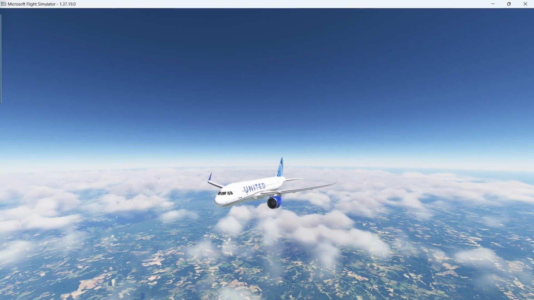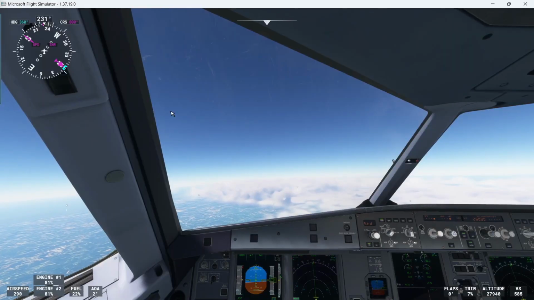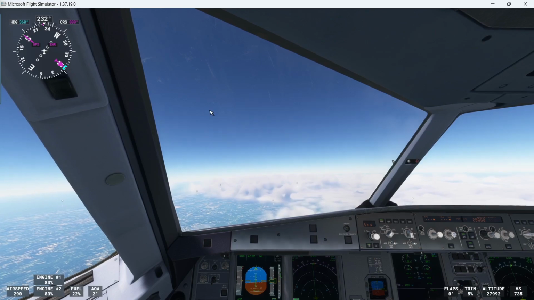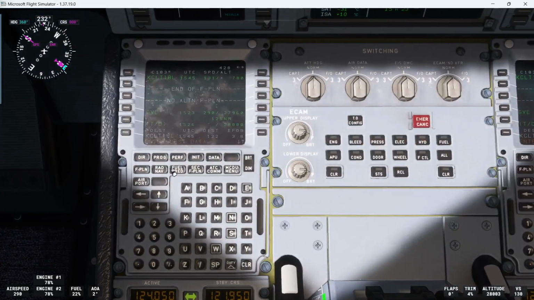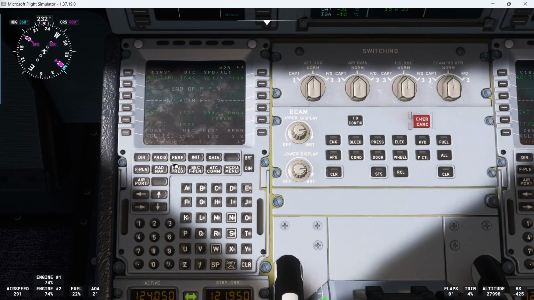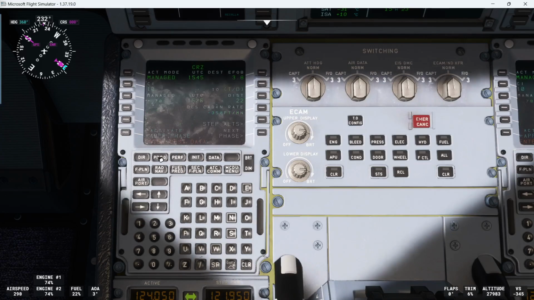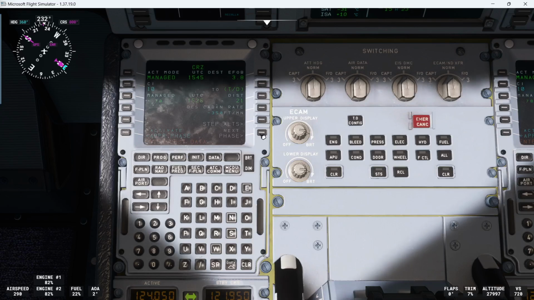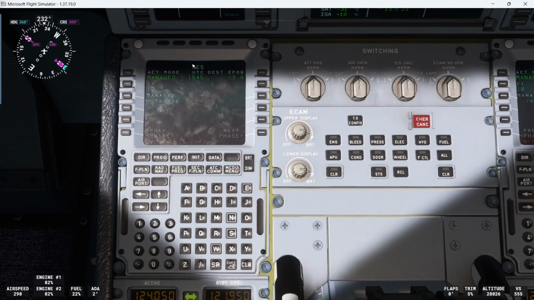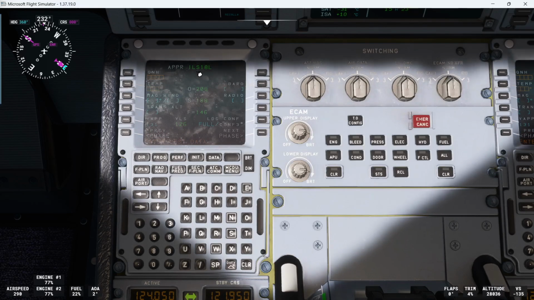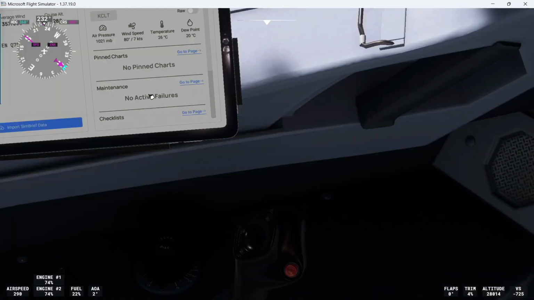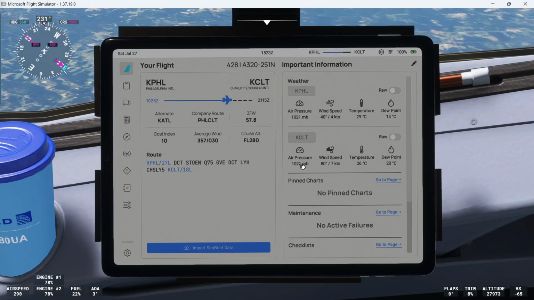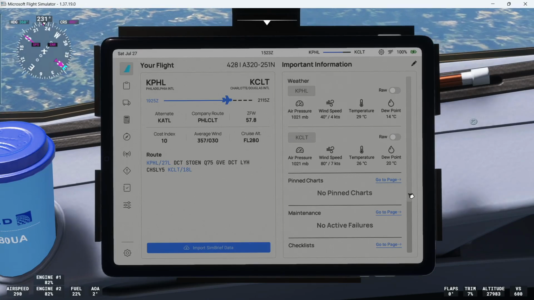Let's get into it. So before your approach happens, you want to make sure your destination data is filled out on your MCDU. So let's go to the progress. Oh, it's not progress, it's this one. And then you go to the phases, and then approach is right here. And then if you go on your flyPad, you'll have all the stuff right here. You want to make sure this is up to date.